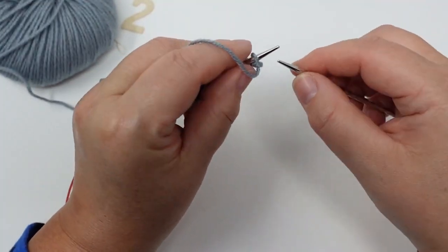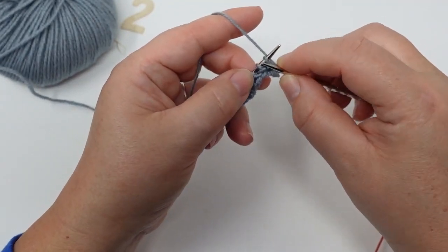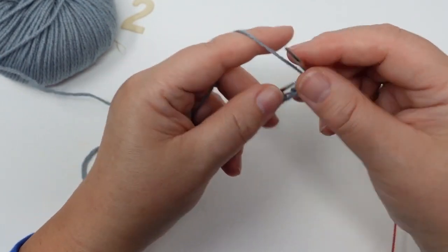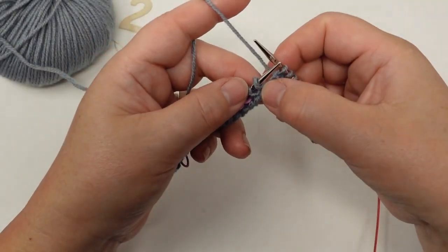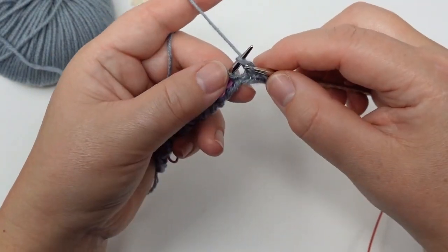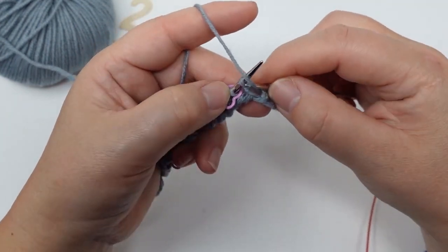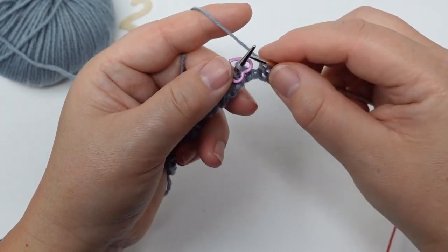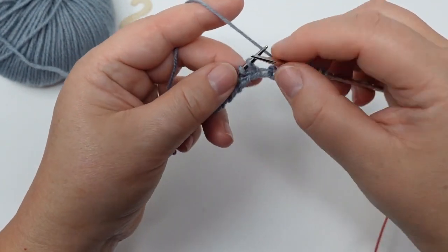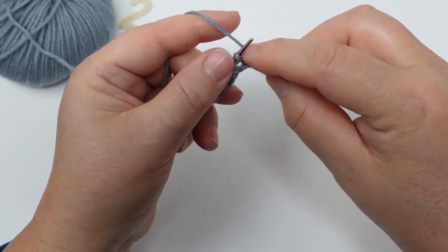In row two, we're going to do the stitches as they come. So the edge stitch we transfer as always, and then the first three stitches we're always going to do knitwise. Stitches that I see here as knit stitches, I'm going to do knitwise again. And the purl stitches, I'm going to do purlwise shortened. And we're going to keep repeating this now, so a knit stitch and a shortened purl stitch. And keep repeating.